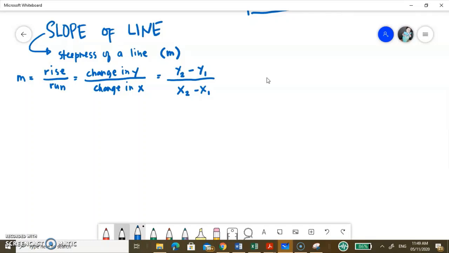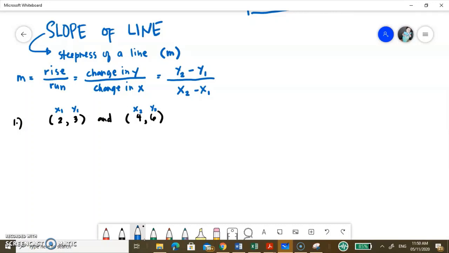Okay? So, if you are given 2 points, say 2 tsaka 3, and then 4 and then 7. Example lang. You can just change this to 4 and 6. Doon muna tayo sa madali. Ito ay yung x sub 1, y sub 1. This is your x sub 2, y sub 2. Kasi this is 2, 3, kaya x sub 1, y sub 1, and then ang 4, 6, x sub 2, y sub 2.